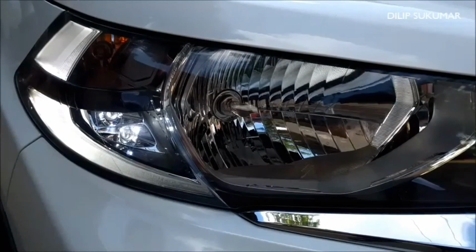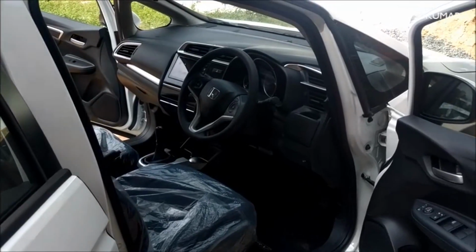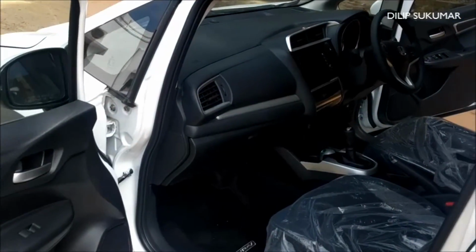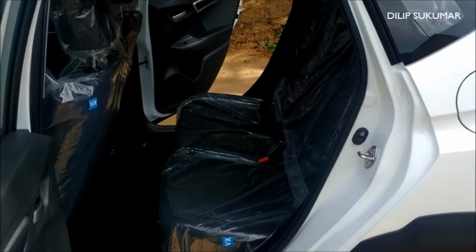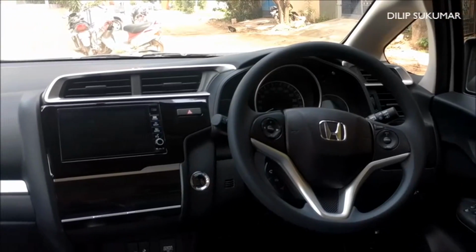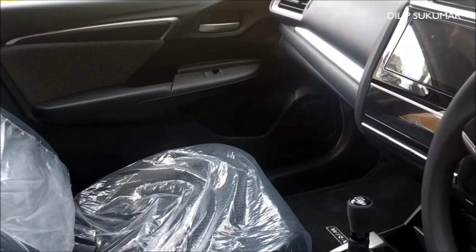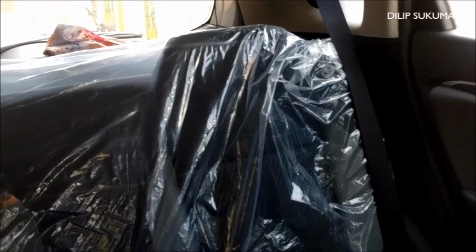The LED DRLs look very attractive. The all-black interiors of the WRV look very sporty. The dash panel is made up of soft plastic and the quality is good. There is a lot of glass area in the cabin and the addition of the sunroof brings in even more light. The 7-inch touchscreen infotainment system and the segment's first touchscreen automatic climate control add a wow factor. The cabin looks very airy and spacious.